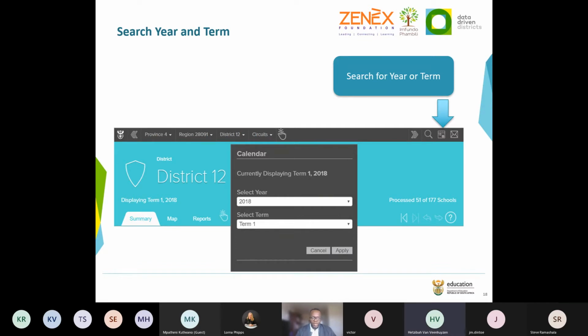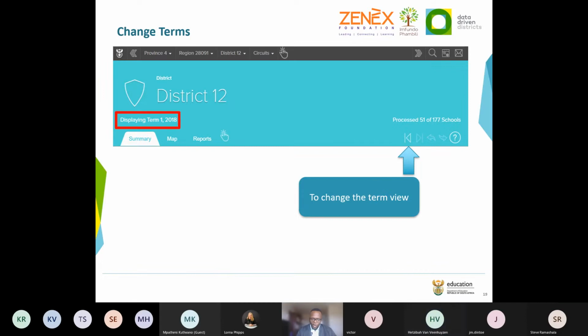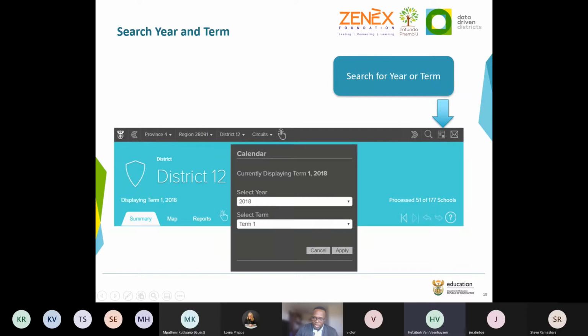As you can see from this example, I'm looking at 2018 term 1 data available in the dashboard, and you can see exactly what was happening in the school in 2018 term 1. I'm hoping someone somewhere is going, wow, who didn't know that this feature was there? And again, while I'm able to change the terms using this button here, let me just select a pointer here.